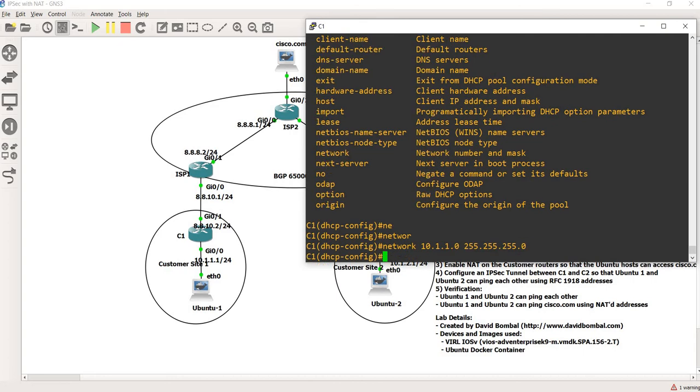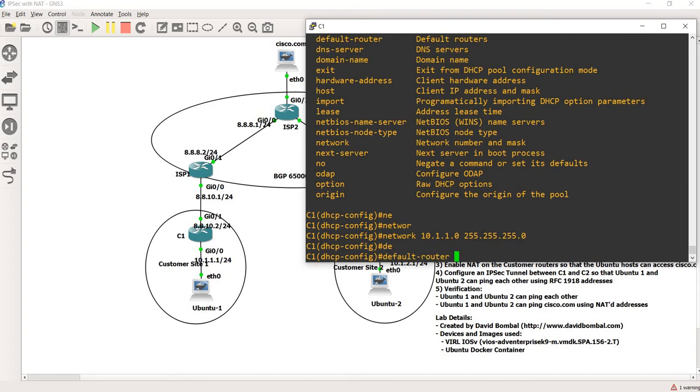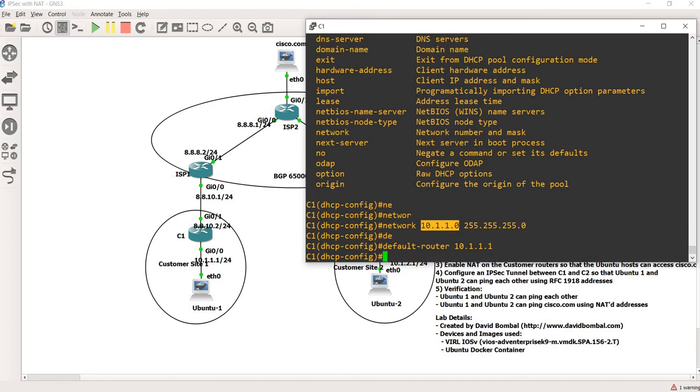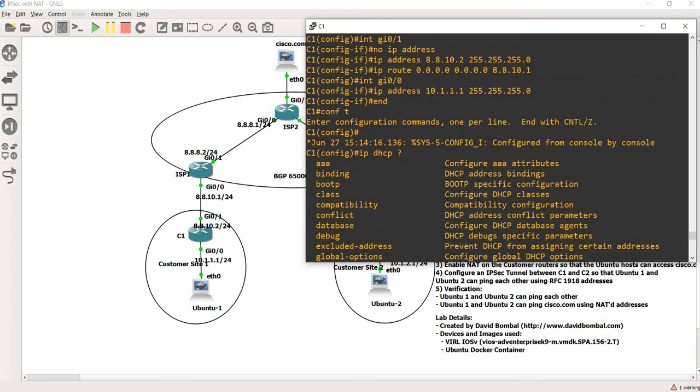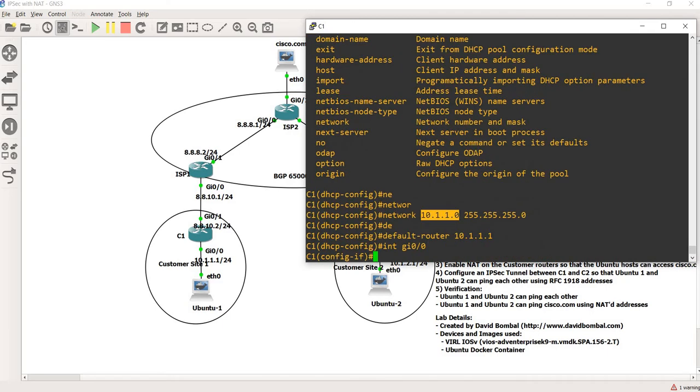And default router is that. I'm going to configure the LAN. Did I configure? Yeah, I did. So now I'm going to no shut it.